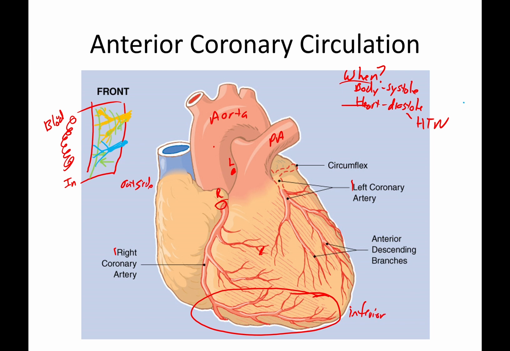in pretty much everyone. The left coronary artery has two portions. It has an anterior descending and a circumflex. The circumflex is for the lateral portions of the heart and posterior, whereas the anterior descending does one job, and the anterior handles this. Now, is there some overlap? Absolutely. And circumflex is here.